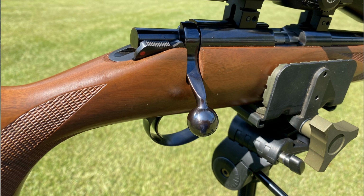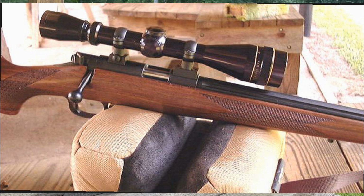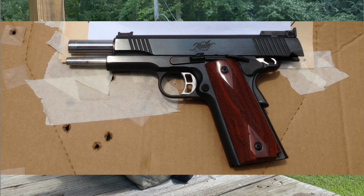Don't confuse this rifle with the rifles that were made by Kimber of America in the later years. When Kimber of America first opened their doors, they started producing .45 pistols, which they still produce in other calibers. And they also made a couple versions of their sporting rifle in .22 rimfire. But they have ceased production on those now, so the only thing that Kimber produces, as far as I know, is just some centerfire rifles and very, very good 1911 automatics. And I think they also have a revolver now.